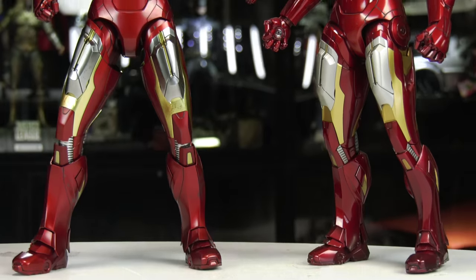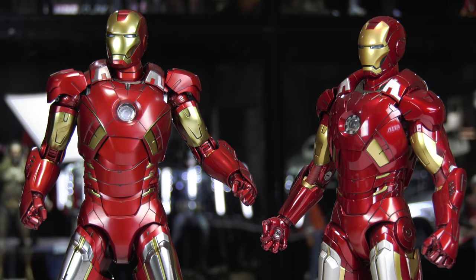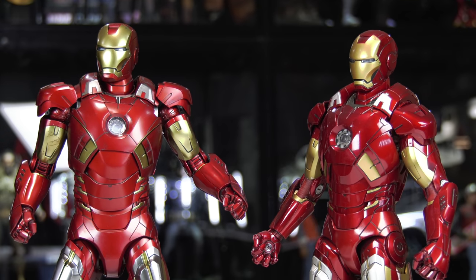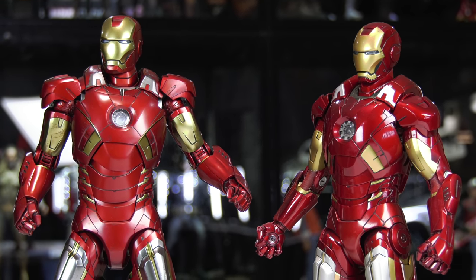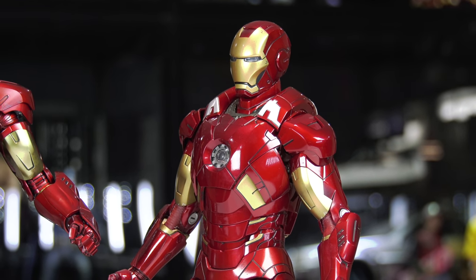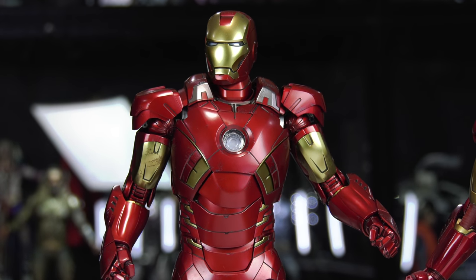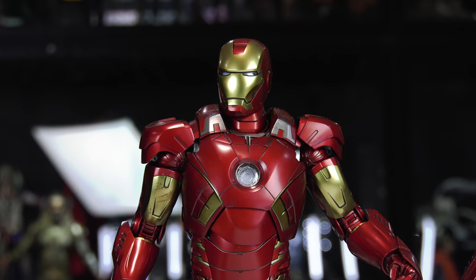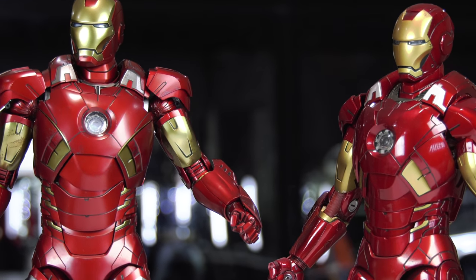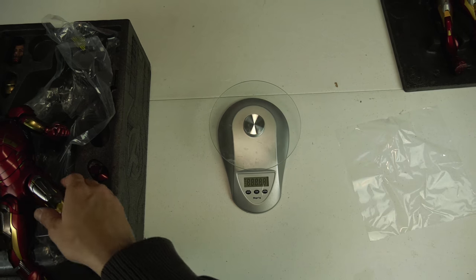The arc reactor chest is brilliant — beautiful two-tone paint in the arc reactor. I couldn't resist bringing out the original Mark 7 for comparison. The biggest difference is the plastic version captures a lot of light and uses a flat hot rod cherry red, which downplays the light it absorbs — the plastic one looks like plastic. Big difference.